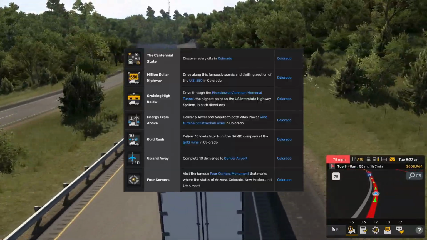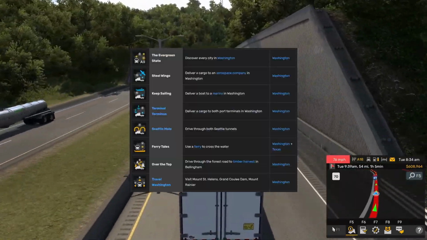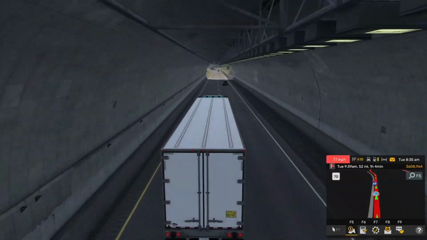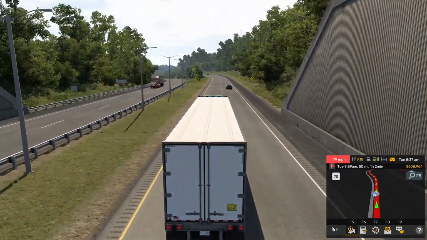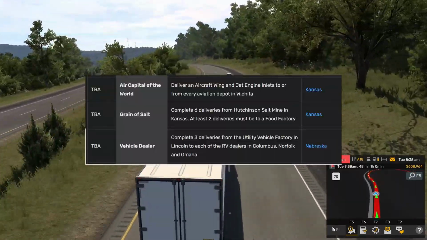Compare these 6 Colorado achievements to the 4 Arkansas ones. Washington had 8, even if some were pretty basic. The worst kind of achievements are the ones that require RNG or save scumming to get a really specific cargo, origin, or destination. Arkansas isn't the worst here, but Kansas and Nebraska were really bad with this.